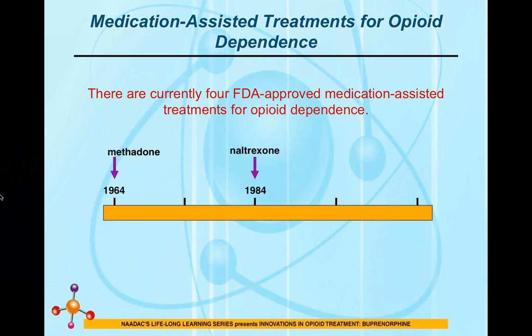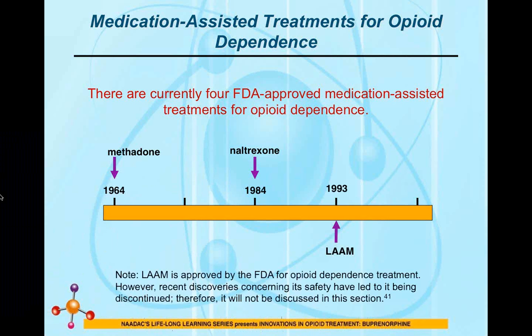Then the next one came along 20 years later, and it works in a very different way, Naltrexone. As you may remember, Methadone is an agonist. So Methadone works like heroin does. It works like OxyContin does. It is an agonist and has full effects on the brain and the body. Naltrexone is an antagonist. If you remember, Naltrexone and naloxone, also known as Narcan, are those where the key fits into the lock, but it doesn't turn it, it doesn't open the door, it just sits there and blocks any other thing that wants to come and sit on that receptor. So Naltrexone works very differently than Methadone. It wasn't a replacement for Methadone, it's a different approach to treating opioid dependence.